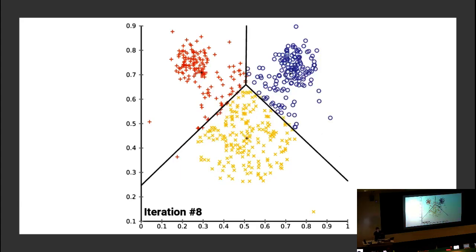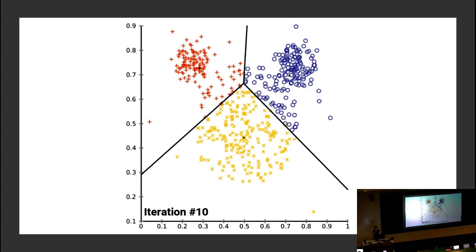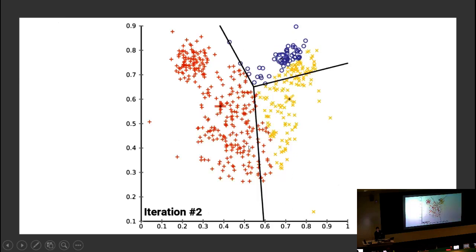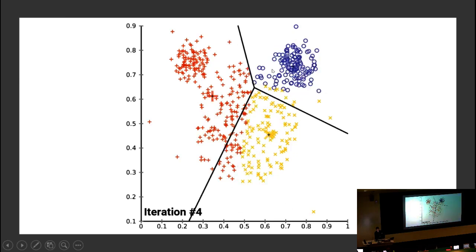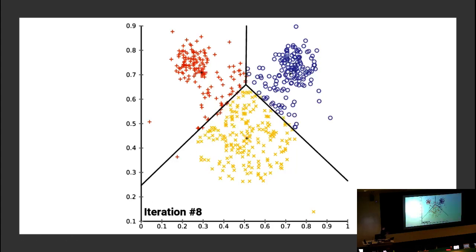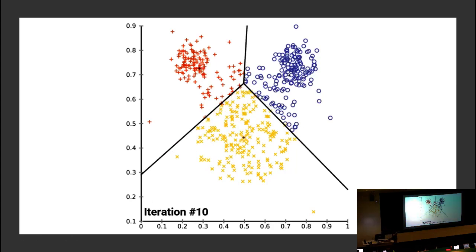It starts off with a blue group, very small, and slowly these markers swing around until they're in the center of groups. And you can see this one has split a group up here into red, and this big group down here into green, and this group up here into blue. Okay? So there's no neural networks or anything like that, which we're going to go into in a bit, but this is all unsupervised learning, and you've just taken a data set.